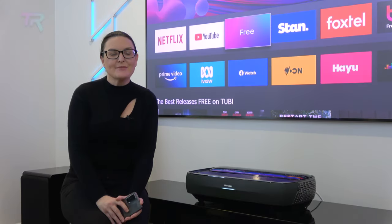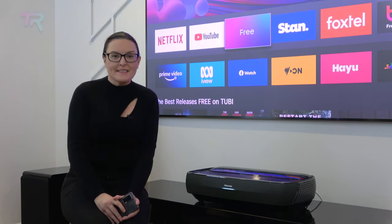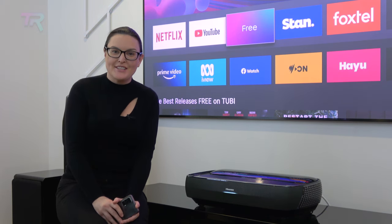Today, in collaboration with National Product Review, we're taking a look at the latest Trichroma L9G 4K Smart Laser TV from Hisense. In this review, we will cover what comes in the box, installation, design, specifications, and give our full detailed thoughts. So let's delve into what comes with the L9G bundle.